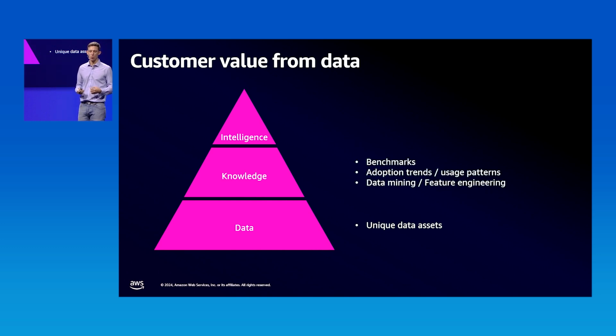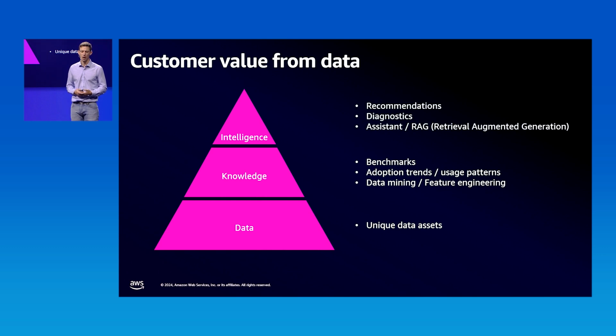applications. When we think about deriving knowledge from data, this can mean computing benchmarks to allow customers to compare themselves on key metrics with the average of their peers, or tracking usage trends to inform our customers' IT strategies. We can also supplement this knowledge with machine learning and heuristics to deliver more intelligent product features. This can mean, for example, we can shortcut the IT troubleshooting process by proactively informing our customers when their users may be impacted by known issues and recommending remediations based on what we've observed from other customers.